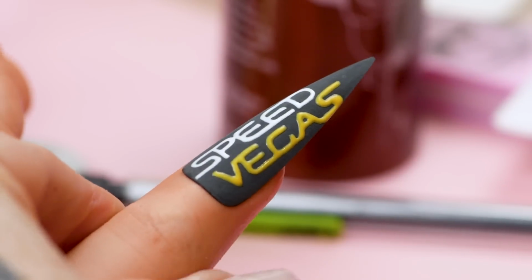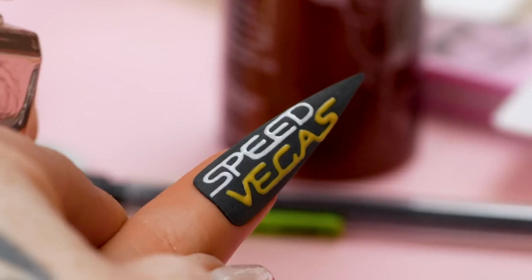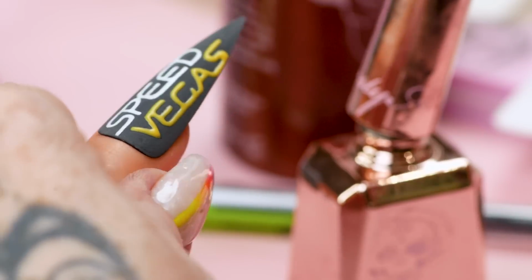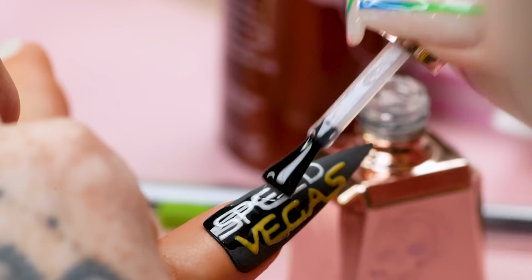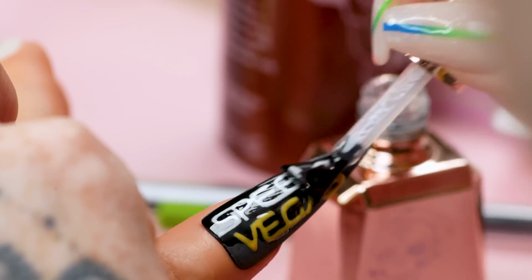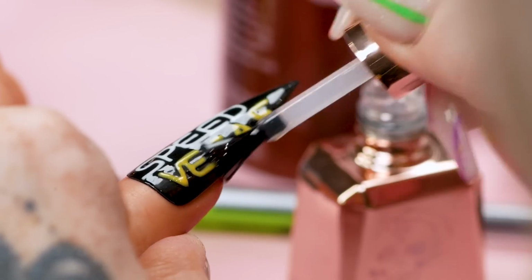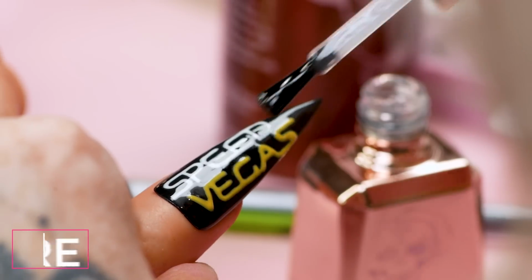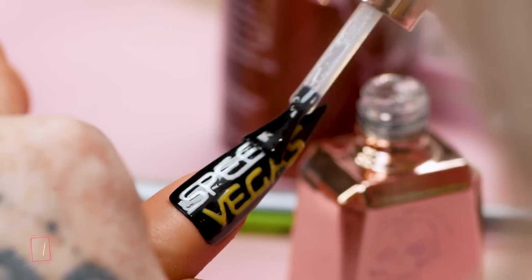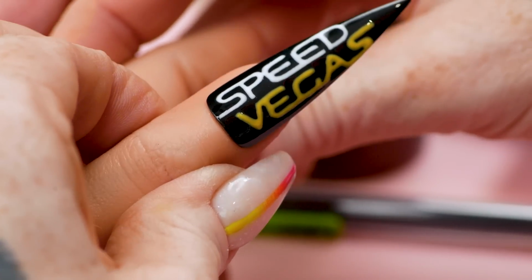Matte or shiny? I think shiny. So this is our glossy top coat. No sticky layer, so you don't need to wipe off the sticky layer. It's cured and then it's done. Let's cure that. Zoom, zoom, zoom.